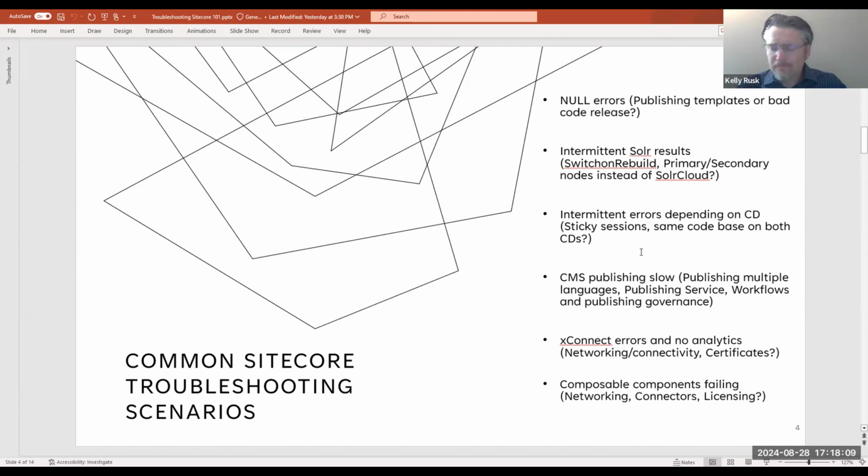And if you're in the SaaS world or you've gone composable, and you're having issues with components not communicating, remember they're all their own little stack, best of breed with their own stack. Look at your networking, the connectors especially, and licensing considerations. Like maybe you ran out of a licensing situation. Maybe the network has had an issue connecting to the composable agent. So there's value in being composable once you have your core pillar of your CMS. There are other add-ons, but because they are truly separate applications that interoperate with your core, you need to take into consideration, if you can, applying monitoring, and we'll talk more about that soon, to manage those composable elements that are unique.